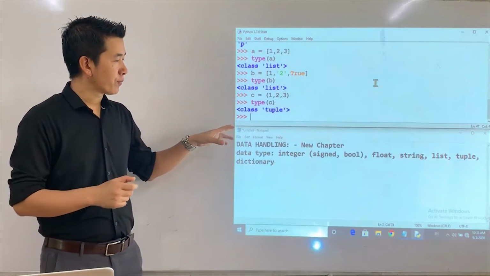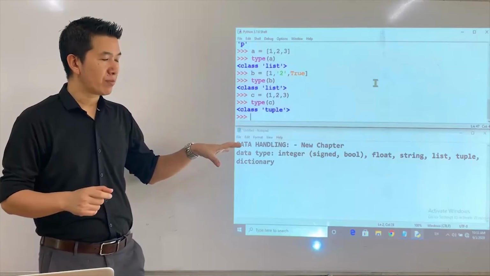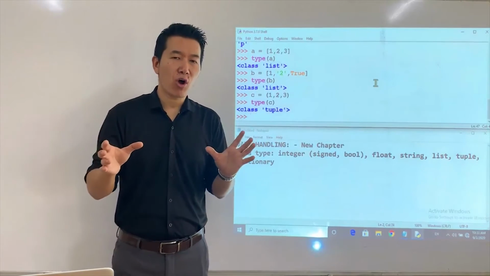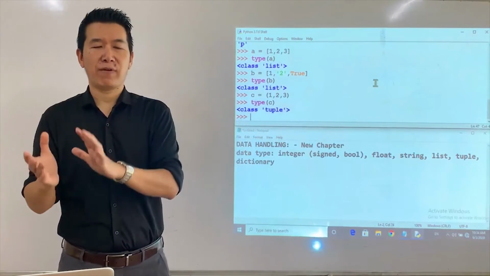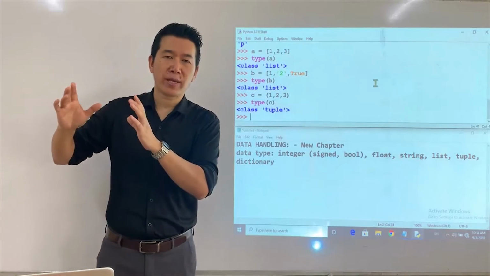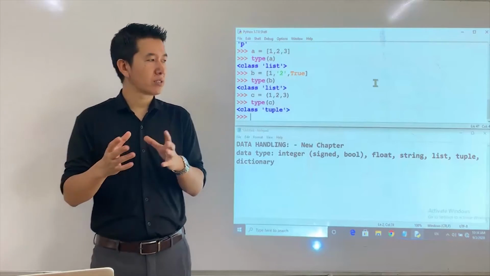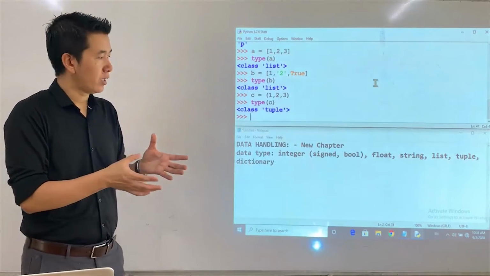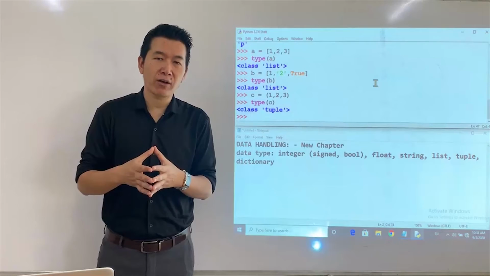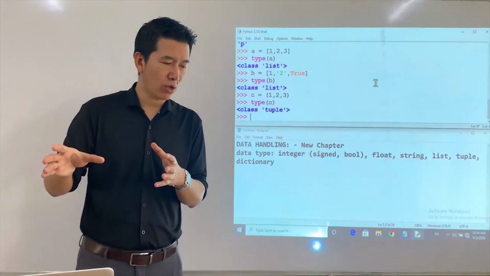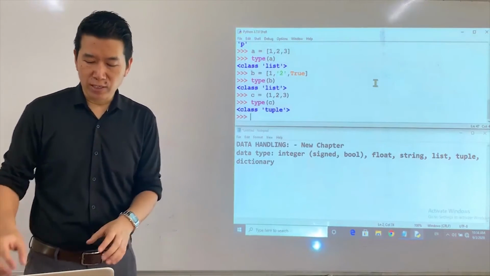In this particular data type, you will have pairs of key and value, just like you have the pair of word and meaning in the Oxford Dictionary. In our dictionary, you have again a pair, but this pair comprises a key and a value.